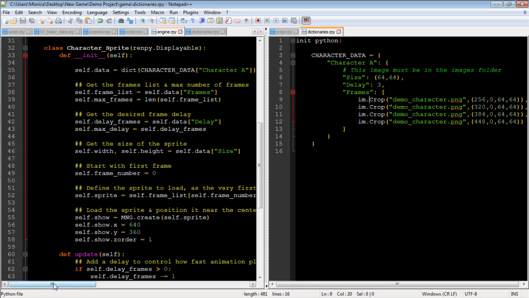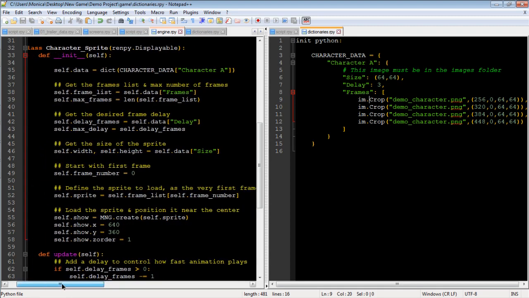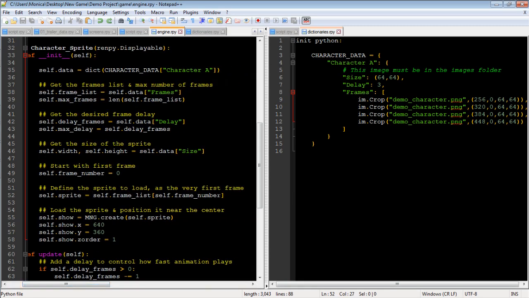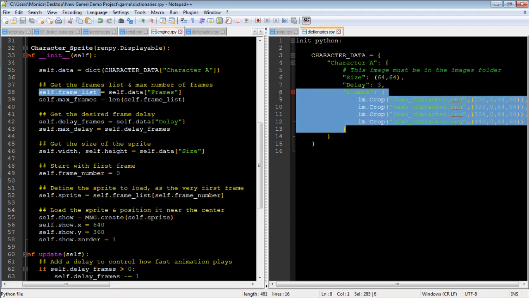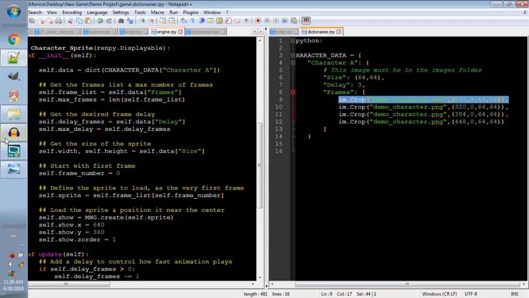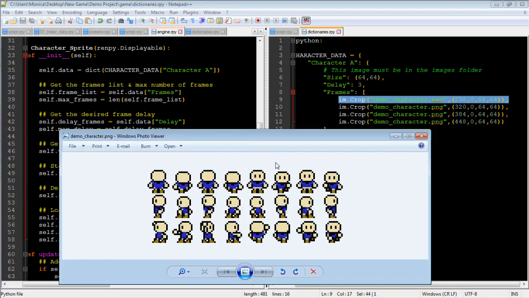The final step, we're getting into Ren'Py coding now, the SpriteManager code. We want to define the sprite, and the very first sprite we're going to use is frame number. See, this is a list, and we're calling frame number, which is equal to 0. So it's the same as if you were to do this. Our variable frame list, which has this portion of the code, we're calling the very first line, which is this frame.